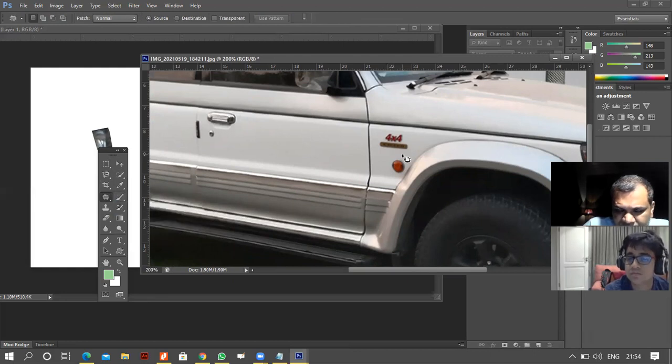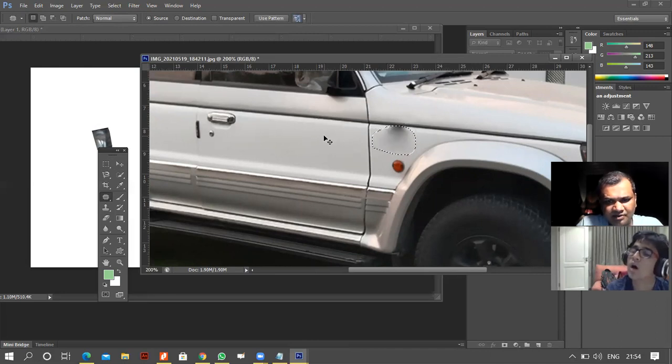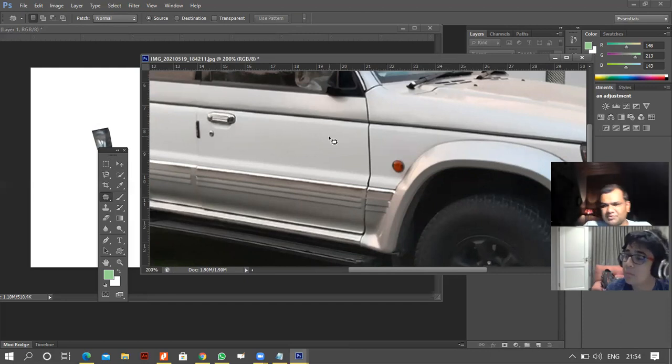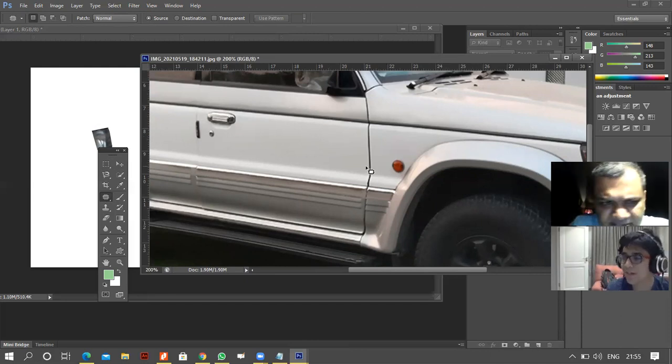Okay? How to use the patch tool? Well, I want to remove this and replace it with what? Let's see. Once I have the patch tool, I'll select the area and I'll click, drag and drop it from where I want to patch it. Oops, what went wrong? Not very good. I'll do it again. Actually, I really went too high. There you go. And here you go. Right? I removed it. Patch tool. Let's say I want to remove this as well. So I'll select this and the patch tool.